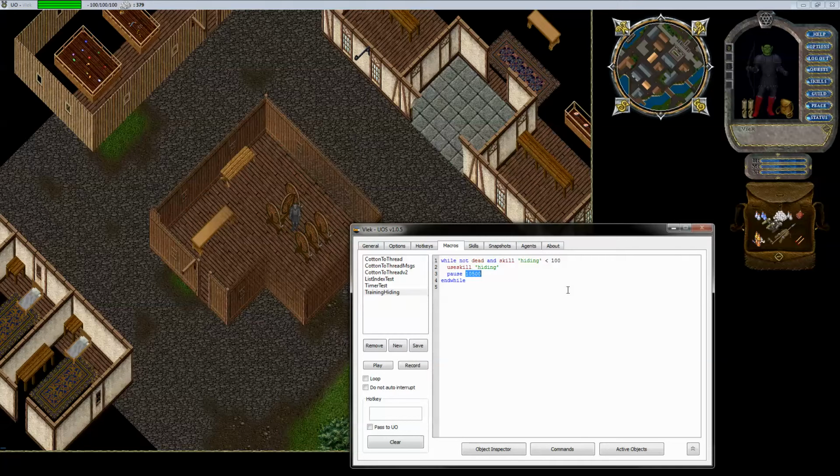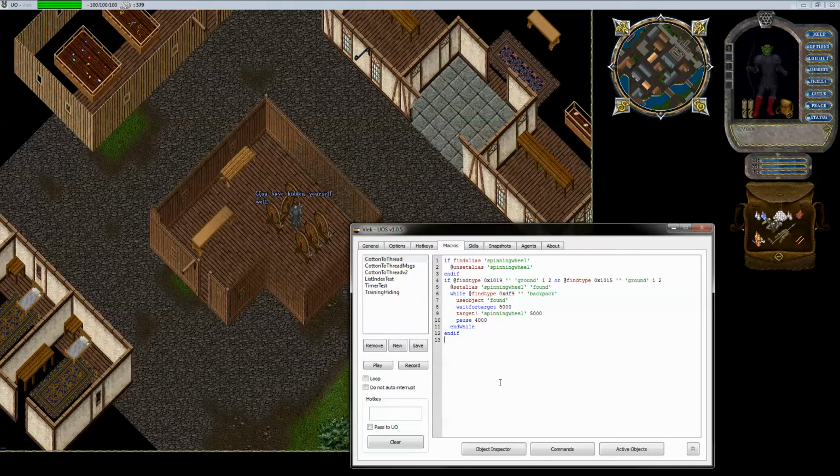You do that enough times, that's going to make your gain slower. It's going to make you take a lot longer than it should. And so just taking that 500 millisecond pause, that half a second, is really going to be better in the long run than trying to hit it at 10 seconds every single time. So this is of course just going to run as long as it needs to and then exit out. You could even do something like a log out afterwards if you just wanted to close down your game right after you're done.